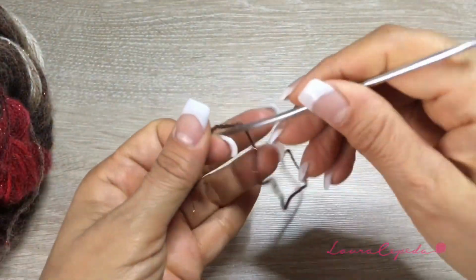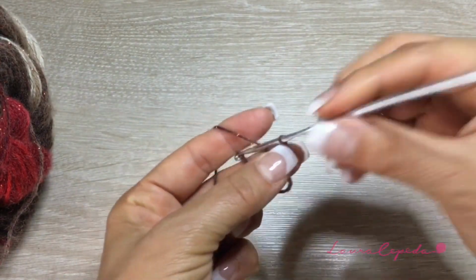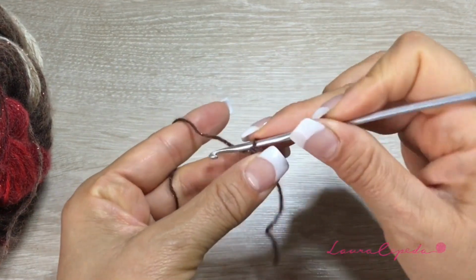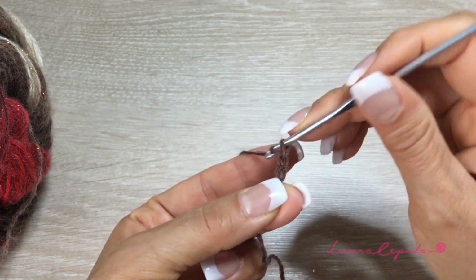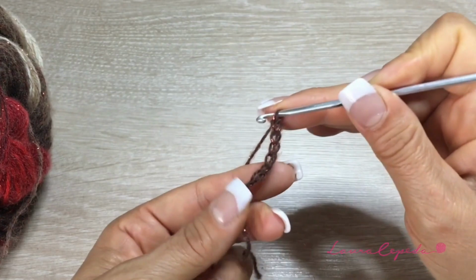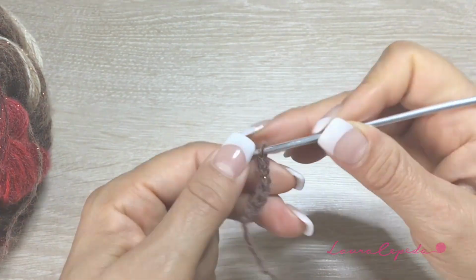Well, we are going to start making chains. With one thread and our hook, we are going to make as many chains as we need to cover all the circumference of our head, or the head of the person that we are making this for. Try to make them a little bit loose, and please, if you are making this for yourself, try it on, and it has to fit perfectly on you, okay?